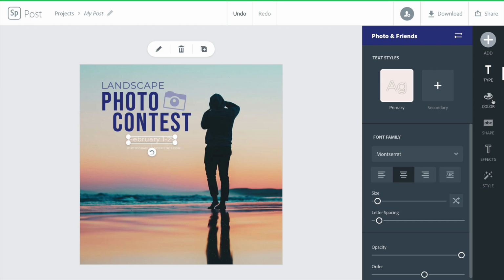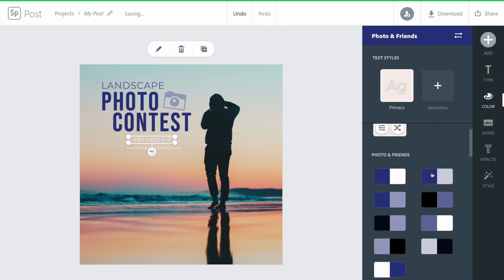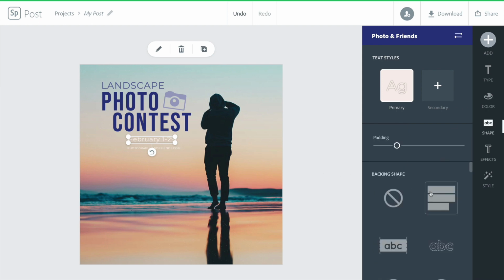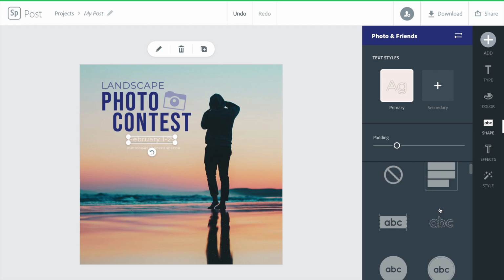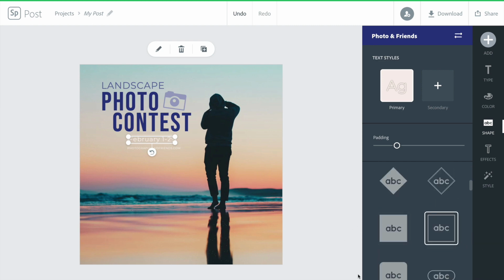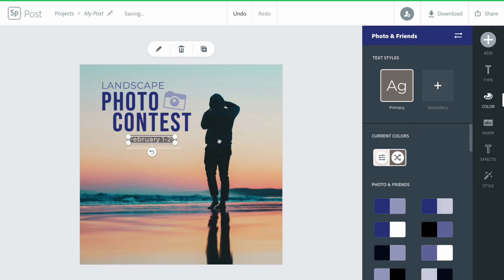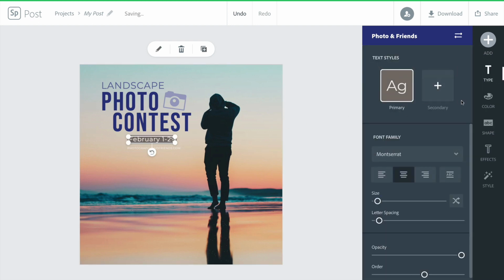This one, we want to change our color. Here we have two colors. So we have the text color and then the border color. And this text has that shape to it already. So if we click the shape button, we can see if we scroll down which one it is using. Or we can change it. Say we want it to be like that. So now it looks like this, but let's change those colors.